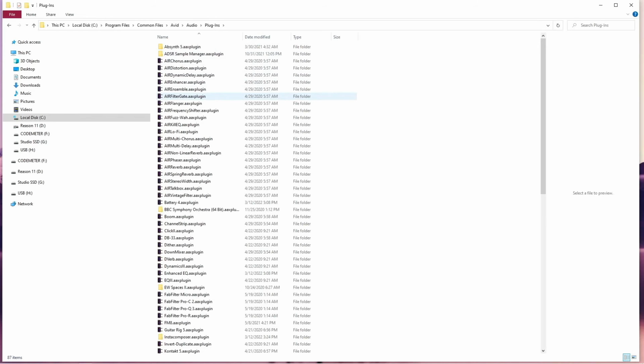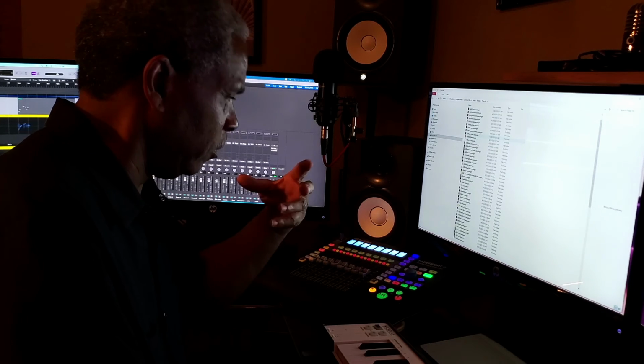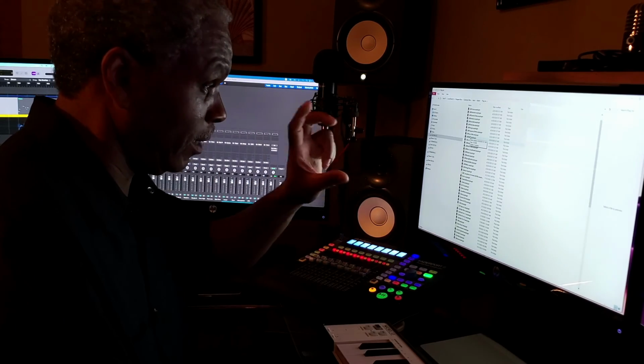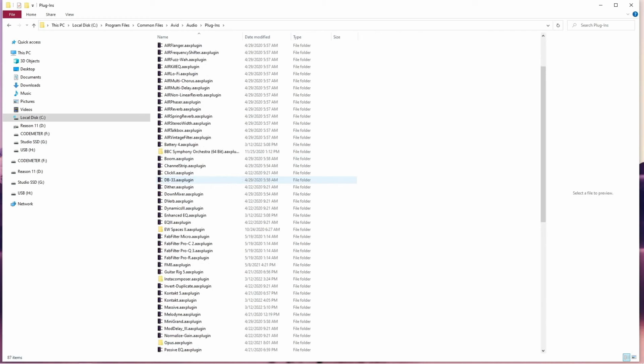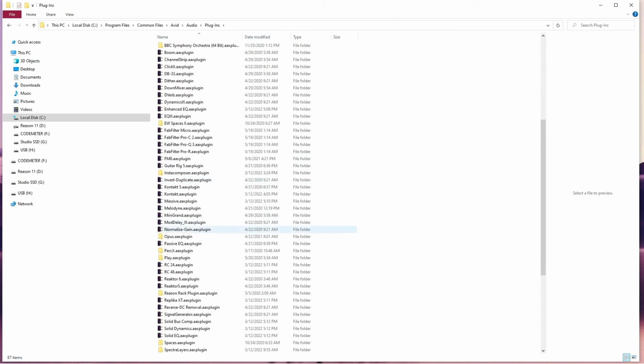So now, you guys are familiar with these icons. These are the plug-in icons that everybody loves, that Avid uses. So I'm going to scroll down looking for Opus. Now Opus has a folder here. So I'm just going to delete that folder, okay? So let's just delete it.